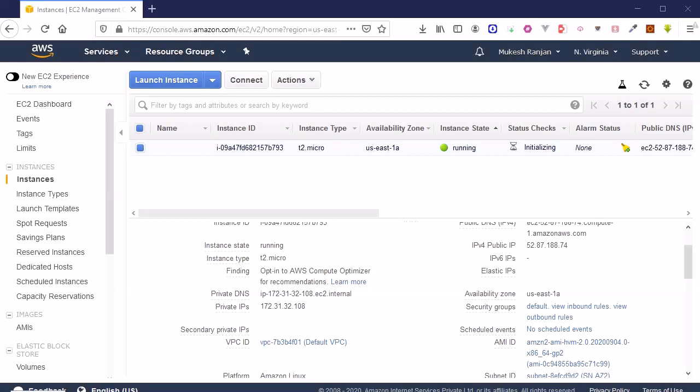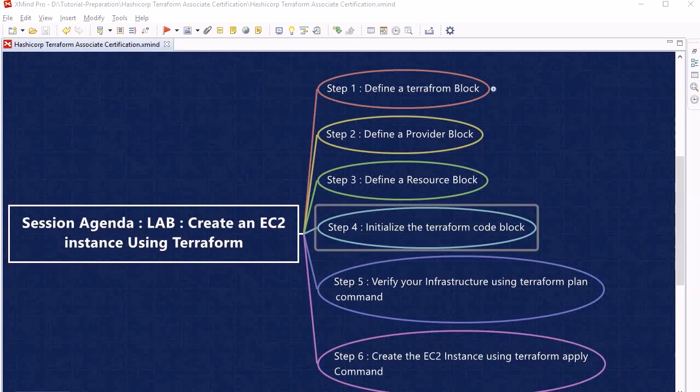So let's sum it up. In this session we started with writing our first IaC code, that is infrastructure as code with Terraform, and for that we have written the terraform block. We have also defined the provider block and the resource block. Then we initialized the Terraform code.